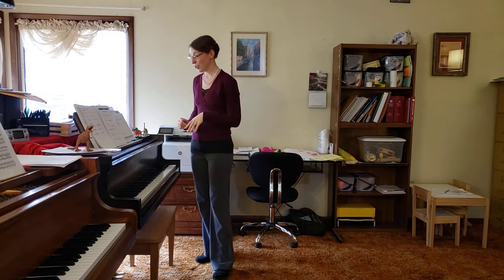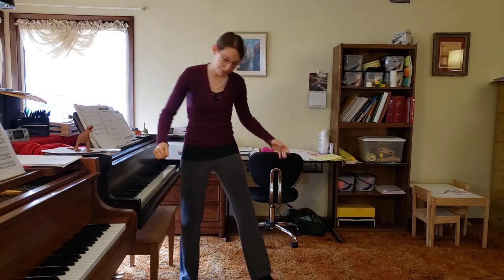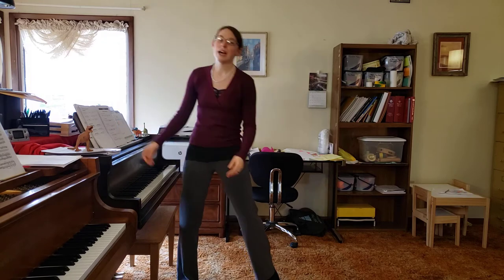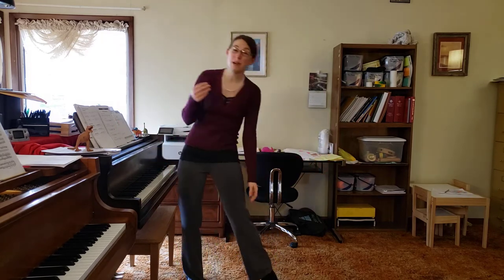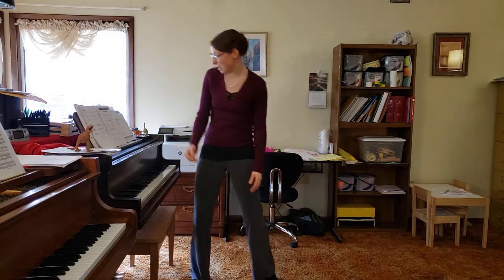Okay, I'm going to do a chant called Gone Fishing. Would you help me sway from side to side while I do this chant? This chant is in triple meter. It's going to move in three.